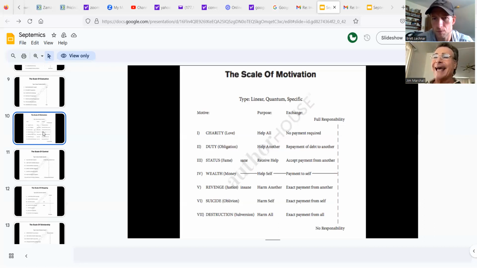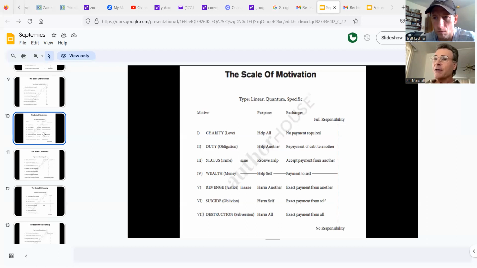Now, going up from that is status or fame. So let's say you have some poet. He's not trying to sell books. He wants to be known as a good poet. You see, that's a different thing. Or if you have somebody who's a very good actor, he wants the status of being an actor, like Robert Duvall, okay? Right from the beginning in the 60s, he was a very good actor. He had a well-deserved status as a top actor. So that's fame. That's a different thing from money.